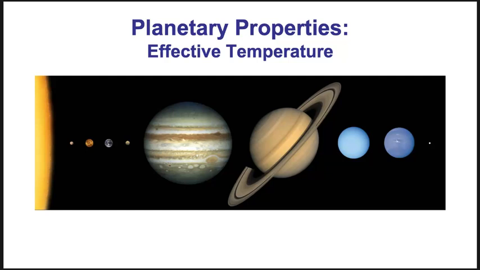All right. So, if we're trying to get a handle on what the temperature of this exoplanet we've discovered is, what's it like on there? The effective temperature is essentially a good first guess. It's a good first estimation for what the temperature of the planet should be. Why do we say that that's our good first guess?